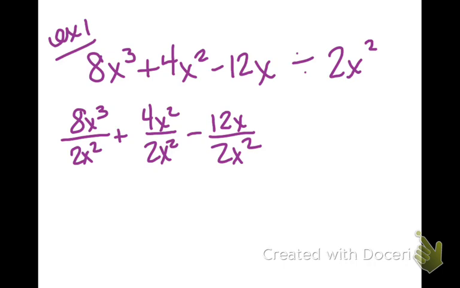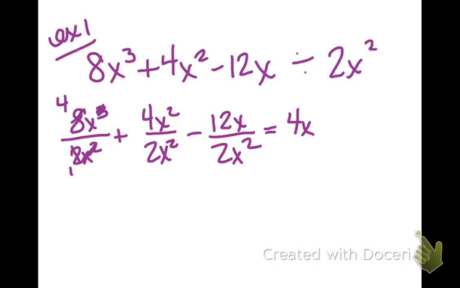So we know that 2 goes into itself once and into 8 4 times. And when you are dealing with the exponents and the base is the same, so x cubed divided by x squared would be the same as x to the 3 minus 2. So there's one x left over because both of these would cancel out and there'd be one left. So the first term would be 4x.